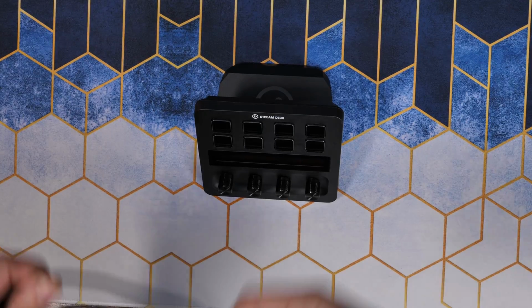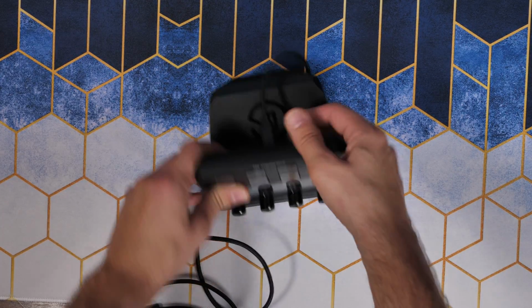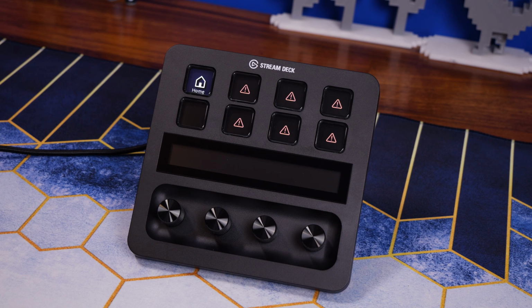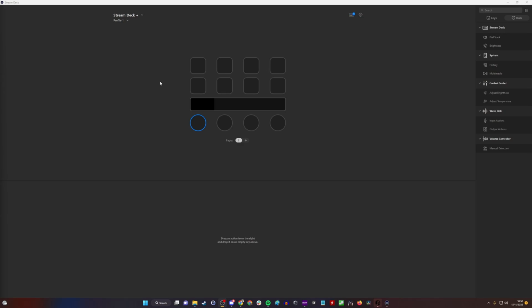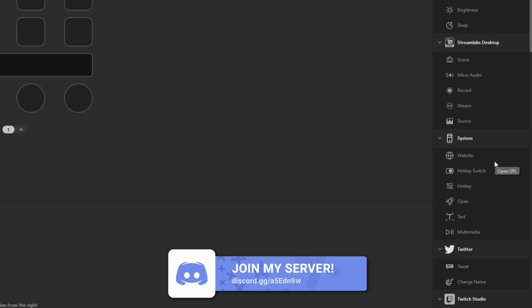Now, I think it's important to note that when you plug it in and connect it up to your PC, you'll end up with a screen that looks something like this with nothing on it. And this means you then have to go into the software and set it up. This is the biggest complaint that I have about this: the amount of effort you have to put in to populate the screens with the things that you want to do.